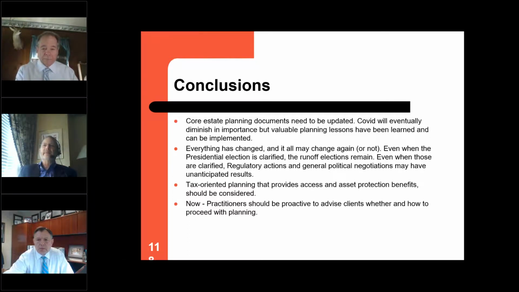I just wanted to regroup a little bit on the GRIP Jonathan talked about, that last technique. What everyone's missing is the basis adjustment. If we keep the preferred interest, it's going to be included in your estate when you die, and there'll be a basis adjustment for super low basis property. A freeze partnership or the GRIP might have that other advantage. We just built a big economic model to demonstrate this, and we were kind of surprised, but we compared the GRIP technique to the SLAT with low basis property, and the GRIP hands down just destroyed the SLAT. So there's an opportunity there for you to think about.